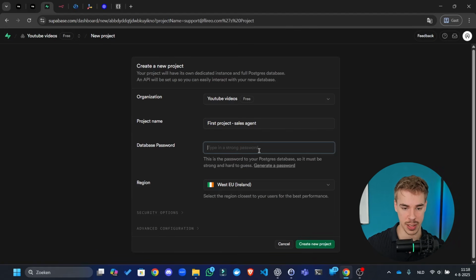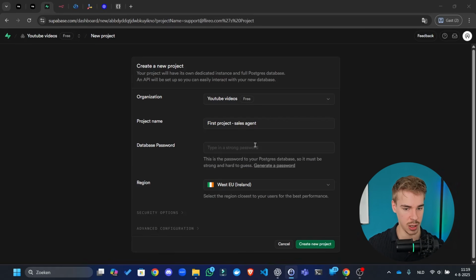Database password, we can type in any password that we want. I think I'm actually going to do this off screen for now. Yeah, I think that's a great idea. I'm not sure if I'm going to delete this database later just for convenience, or if I'm going to use it in later videos as well. So I'm just going to do this off screen for a bit.